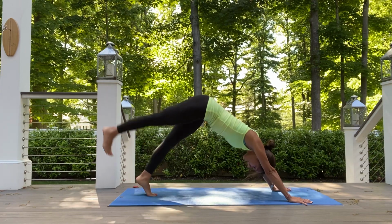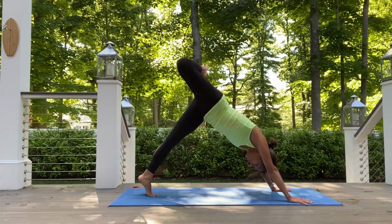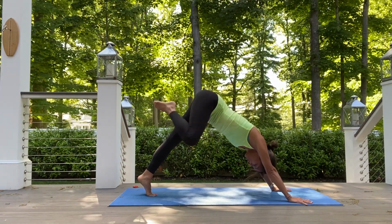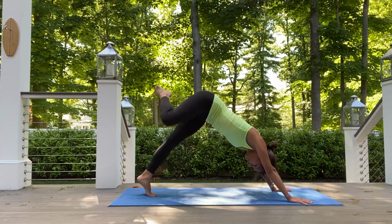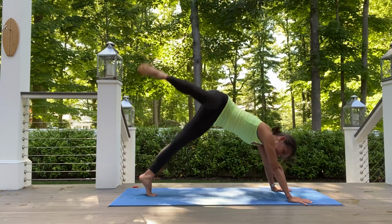Take the right leg up to the sky, bend your right knee, open your hip nice and wide. Maybe little circles in one direction. Circles in the opposite direction. Knee up to the sky, wide open hip. Giant step outside of your right hand.